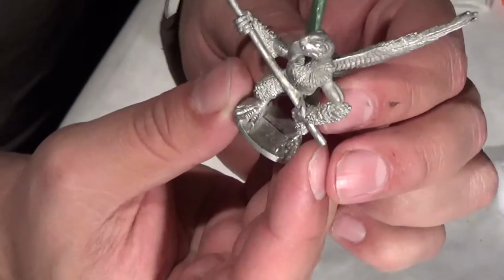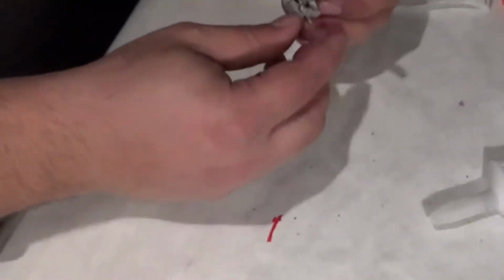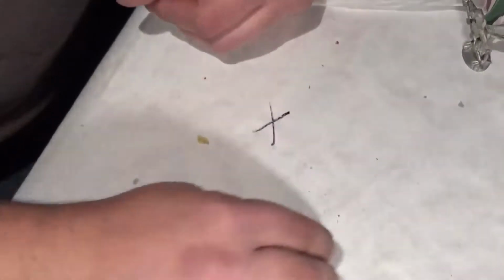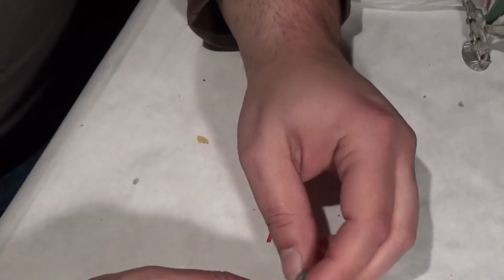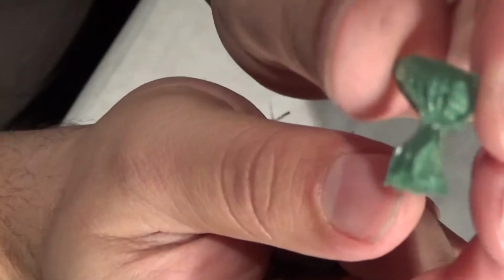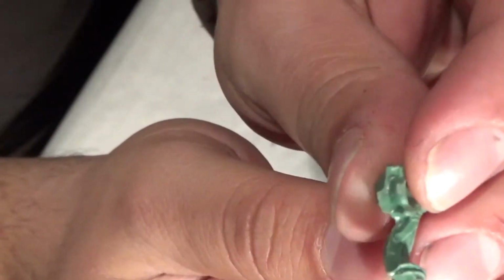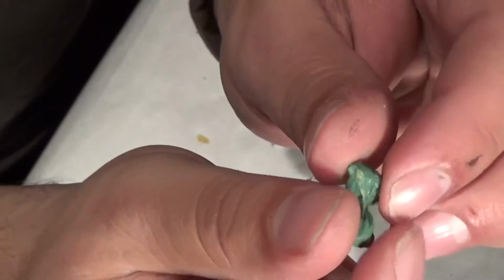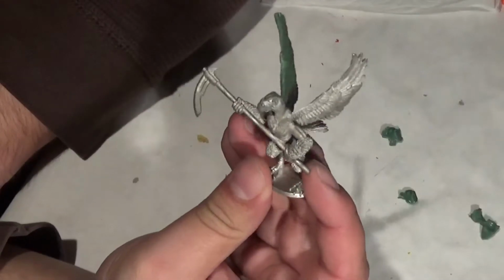Alright, so now I know what you're thinking, because I thought it too. Can I use this technique to make bits to save myself some money on wargaming? And the answer is yes, question mark. I made this orc head here, and I don't think I'm gonna use this. I don't think anyone would want to use that. It's just a huge seam on it and everything. I don't know. So I'm gonna get this guy painted up.